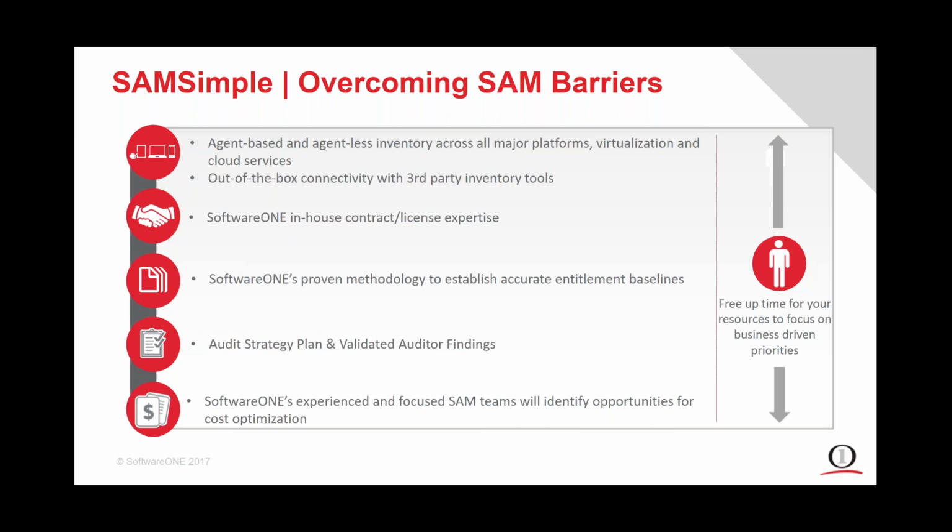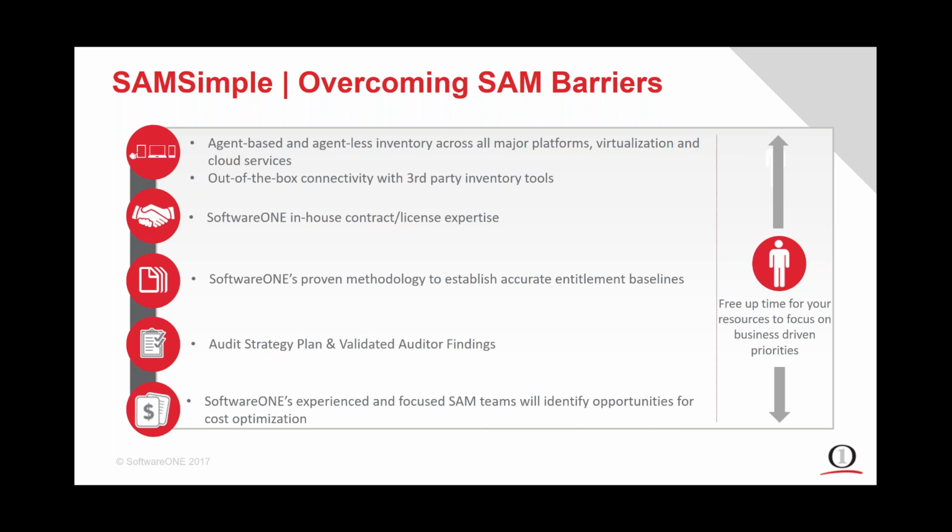On the second obstacle, when it comes to addressing the complexity of software license contracts and product use rights, well, we address that with SoftwareONE's unparalleled in-house expertise around software licenses. So when Kevin started this presentation, he was talking about the breadth and depth of expertise that we have globally across multiple software publishers, hundreds of software publishers. We've taken that information, we've taken the years of successfully delivering managed services to customers, and we've baked it into the delivery teams for SAMSimple.